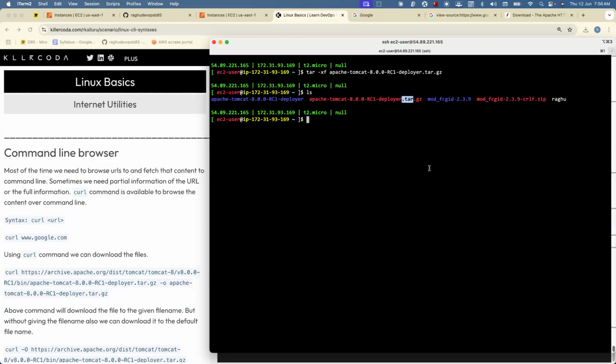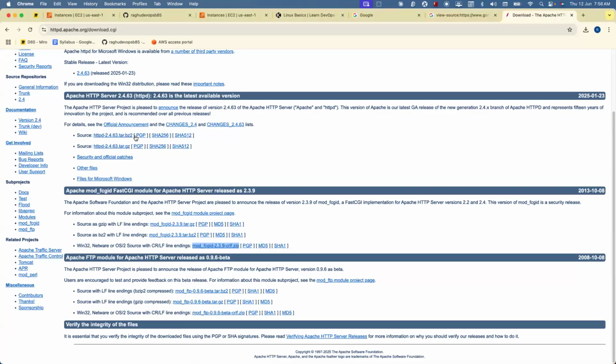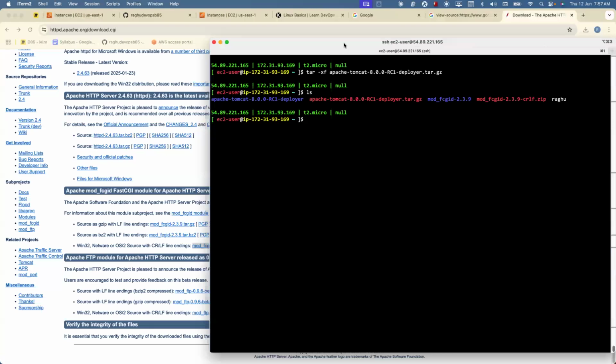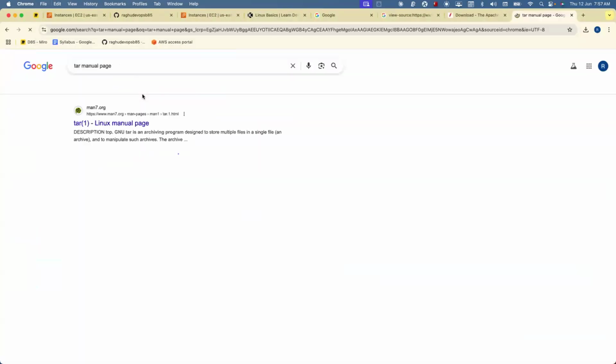This doesn't apply any compression. Now if you need compression, you require a certain algorithm. Here they are using gunzip, and that is the reason he used the -z option. But in some places you will see bzip2. For bzip2, you have to use xvjf. For example, if you go to the tar manual page.